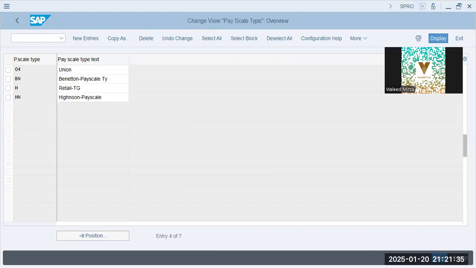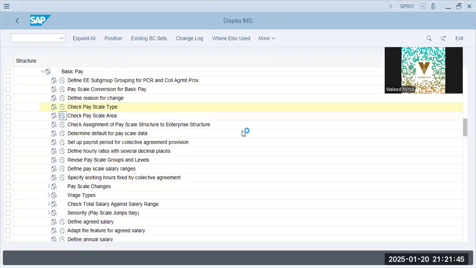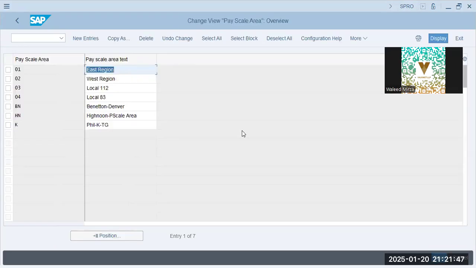Pay scale type is done, and I'll make notes of this. Pay scale area, that's the next part. Pay scale area Benetton, Denver. Pay scale area, that is again a physical geographical place. And I'll just take a snapshot.